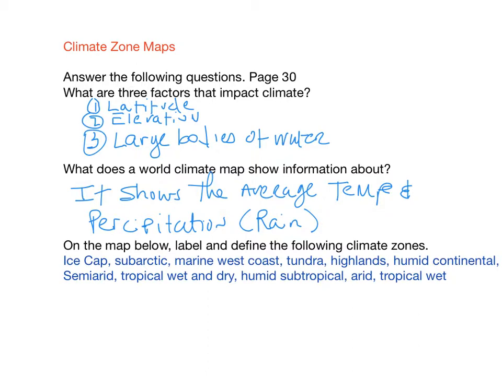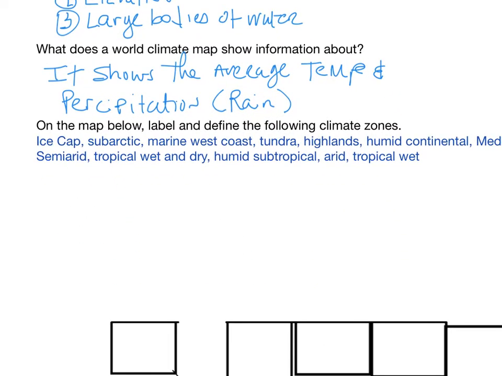All right, and in every climate zone that we look at, we're going to look at how much precipitation, rain or snow, and what are their average temperatures. Now we're going to see some places are going to have a greater range of temperature, maybe going from 0 all the way to 100, and some places are going to be much less, only going from 60 to 80 or from 30 to 40. All right, so as we look at these climate zones, we're going to be looking at those 2 things. This is going to take us to our map below, where we're going to start to label and define the following climate zones.